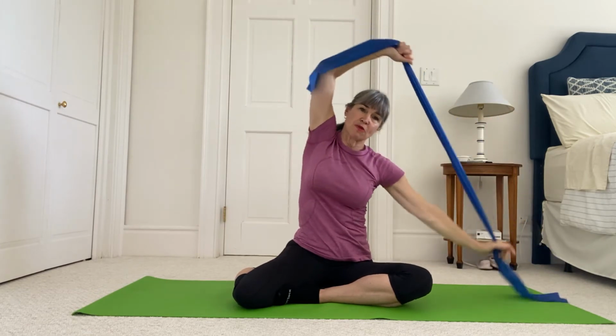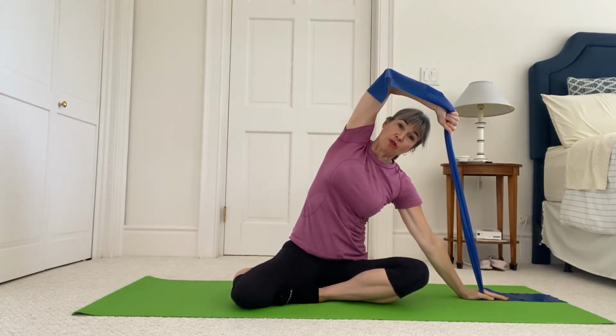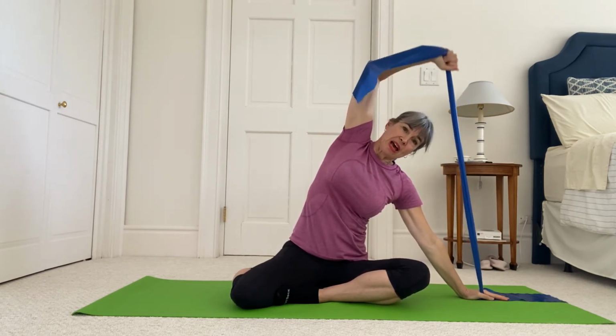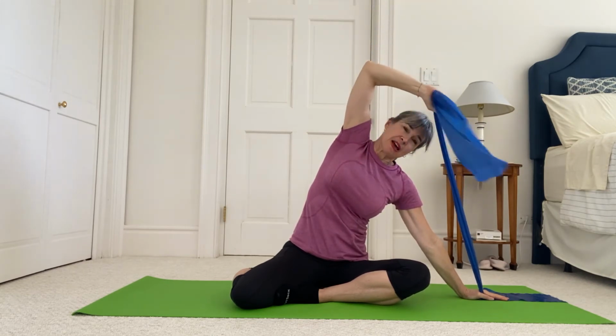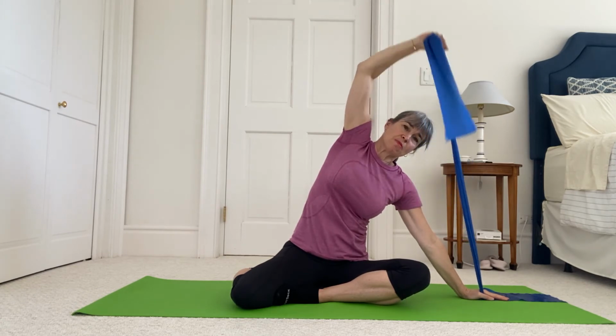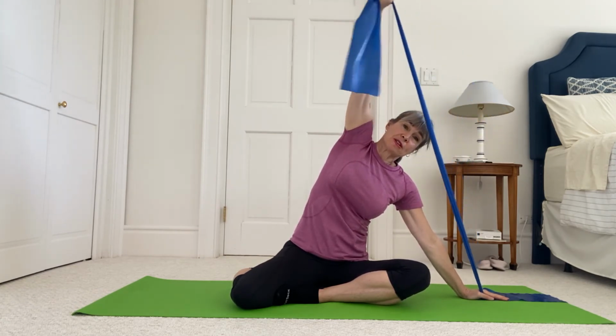Side bend away from your feet, your top arm bends. Check that your opposite sitting bone is down on the ground or as close as you can get it. And then press up and release. And press, check your wrist is flat and release. Press up, feel your nice strong arm. If it doesn't feel like a lot of work with the band, then it's too loose.